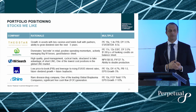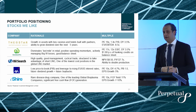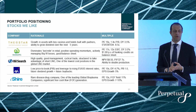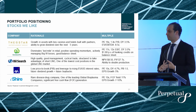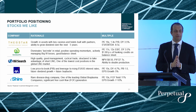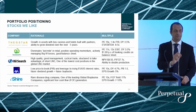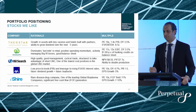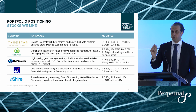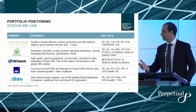But what they've done is they've partnered up with 2 Hong Kong companies that won the bid together with Star, which is Far East Consortium and Chow Tai Fook out of Hong Kong. I think Far East Consortium owns pretty much most of the parking stations in Melbourne. So they've been in Australia for 25 odd years, these companies. And what they're doing is Star is going to be able to use their balance sheet to finance it. So the incremental returns on this capital are materially higher than what traditionally would occur. So with Star, we can actually map out the growth of the dividend profile, because they can invest and grow their earnings because they've got opportunity to invest.